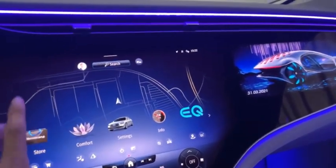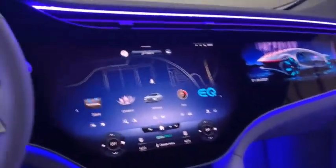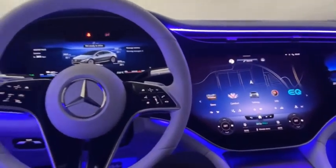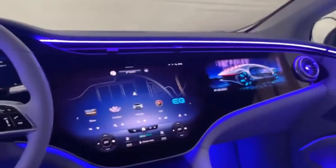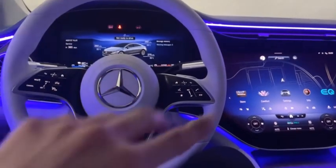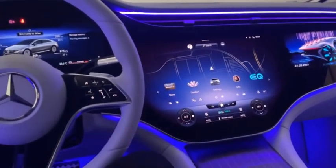And also, you see that design element here, the curves and lines. I love this, guys. This fits so much more to the S-Class. I wish the normal S-Class had this already, but this makes the EQS more exclusive, and I guess it will definitely convince a few more people to actually choose the EQS over the normal S-Class, and make people more interested in electric vehicles. It's a nice step made by Mercedes-Benz.